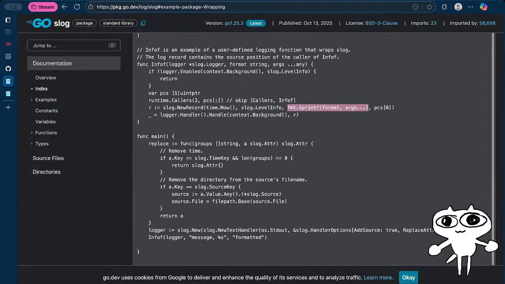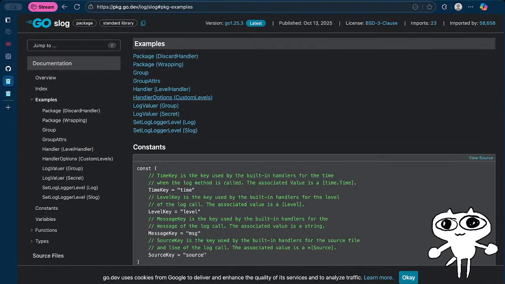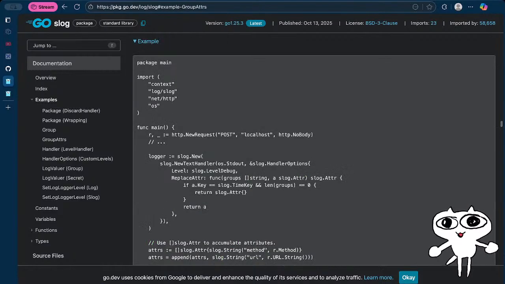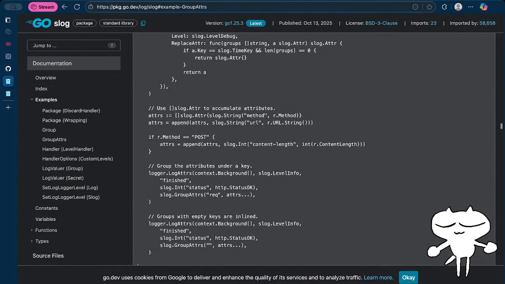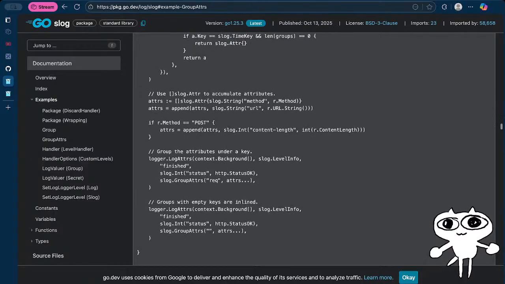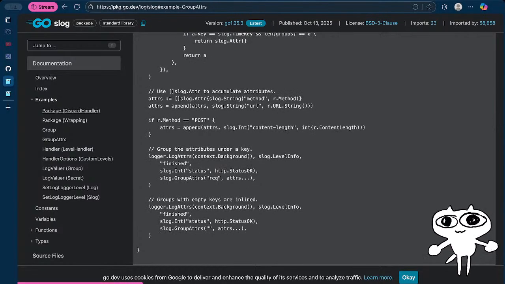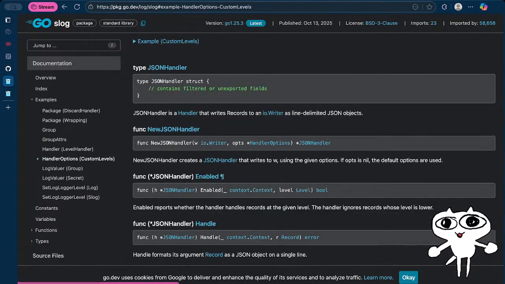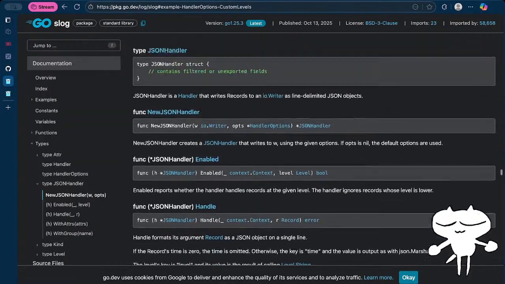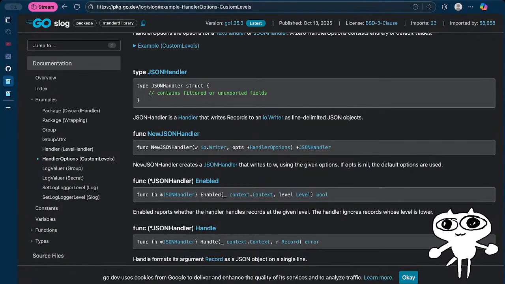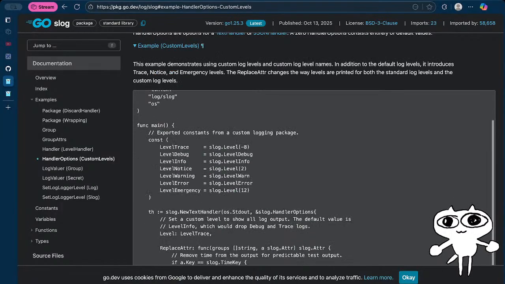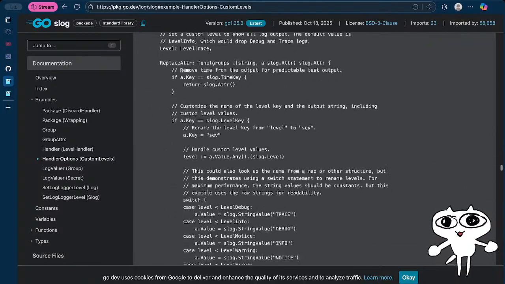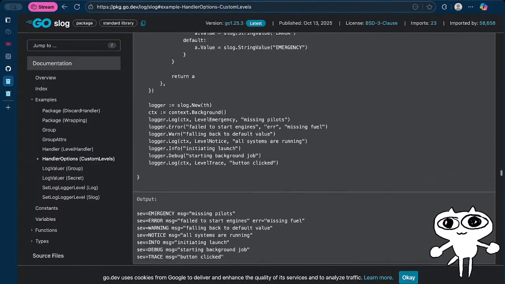Okay. Examples maybe. Group attributes. No. Log value, or what's log value? Handler options maybe. Okay, so generally there are different methods here.